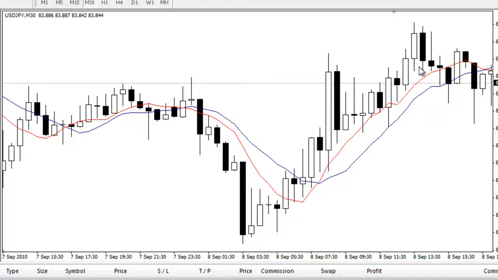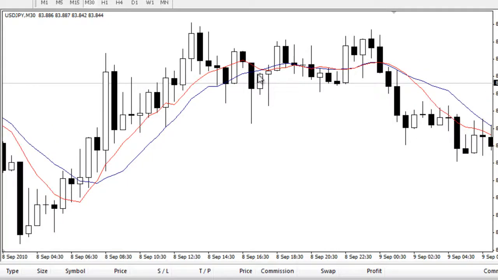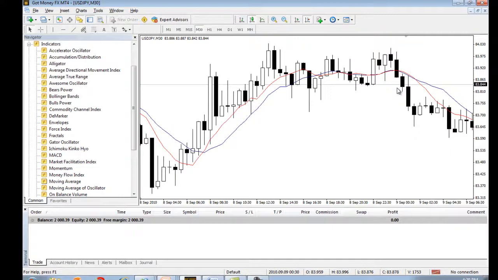When using moving averages, we need to be careful of whipsaw. Whipsaw is when the market moves sideways, giving us many false signals. To reduce the risk of false signals, a trend indicator should be used in conjunction with our moving averages. This helps us to only trade when we are in a strong trend and reduce whipsaw.